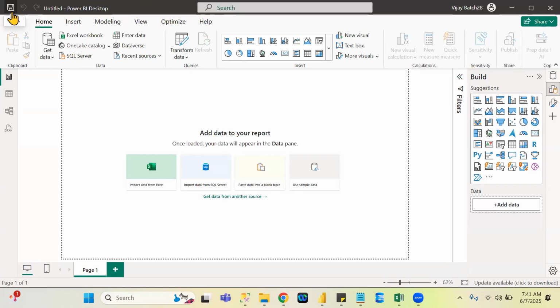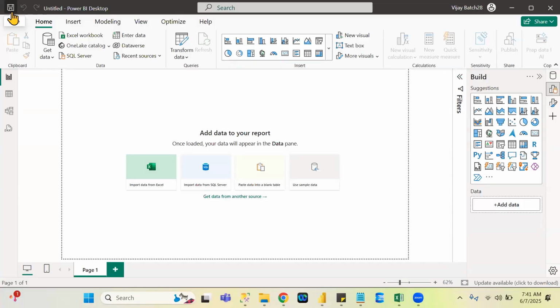Otherwise, if you are doing any changes in the application and you are not saving, you cannot see the latest changes in that application. Understand clearly? You must save that application.